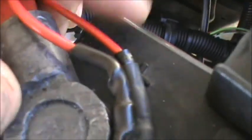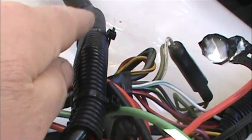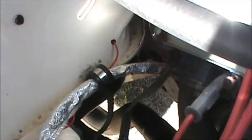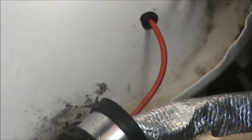Like I said, it runs from here. This wire right here runs down through here, along here, and then down to this conduit, down through there. And like I said in the other video, all you see is that little bit right there. So it all turned out good.